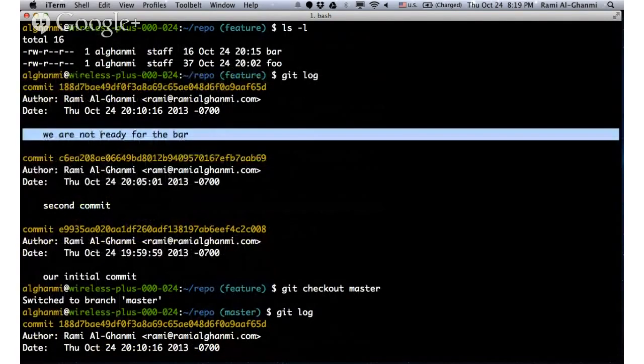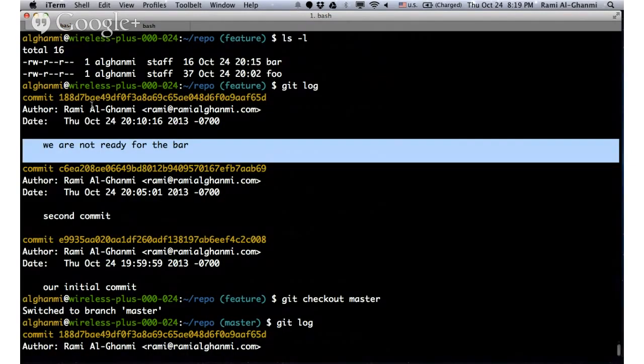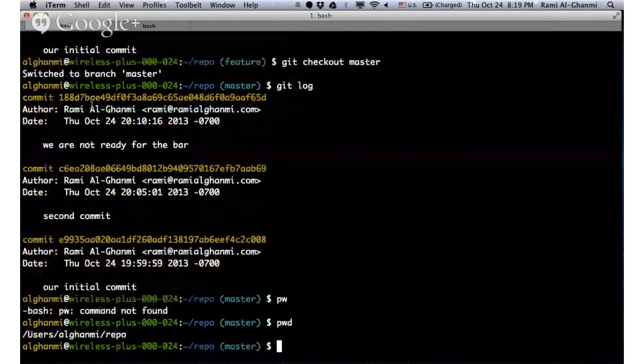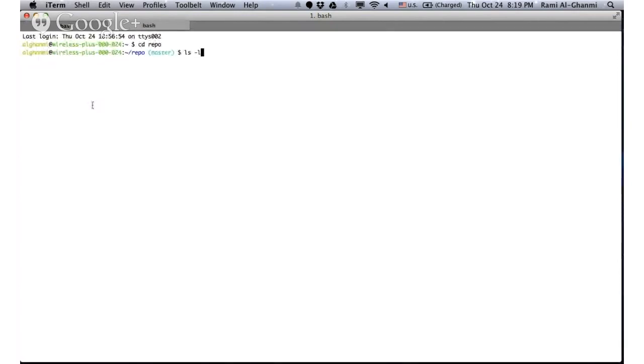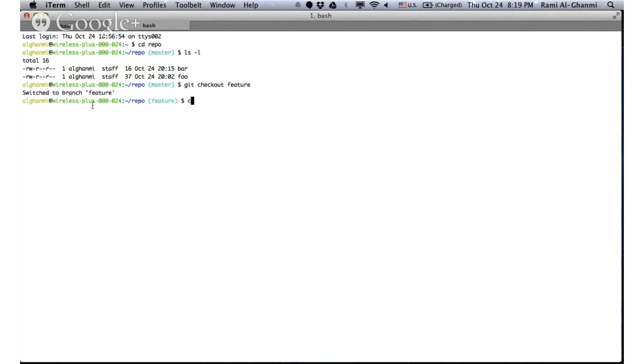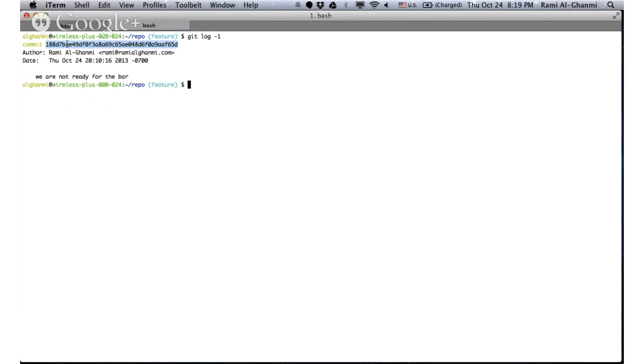Okay? Yes? So after we merge, will the master have the same commit ID? Let's look at this. Okay, let me open here. Okay, that's weird. What's the directory I'm in? So let's see. Oh. Okay, so git. Sorry for this. I'm not sure why this happened. As you can tell, I'm not a Mac person. Git checkout feature. So I'm in feature now. So if I do a git log -1, it tells me what the head commit is in feature.